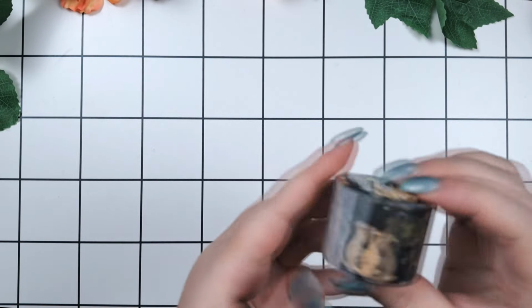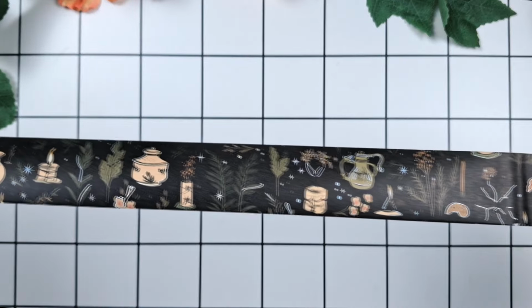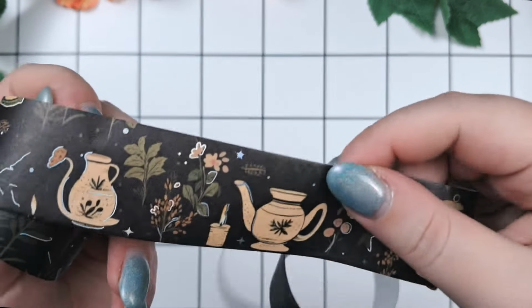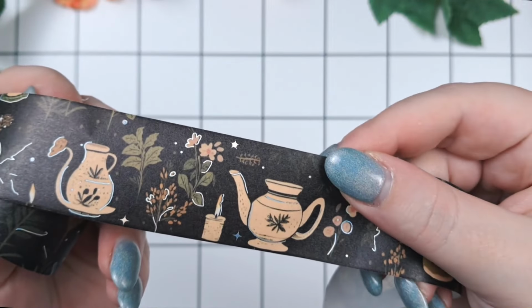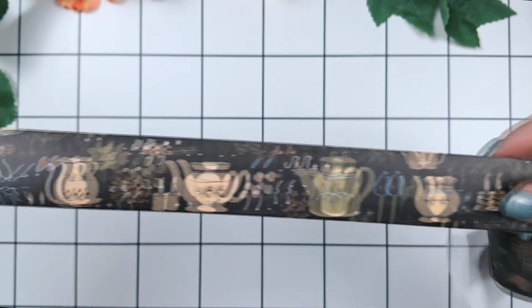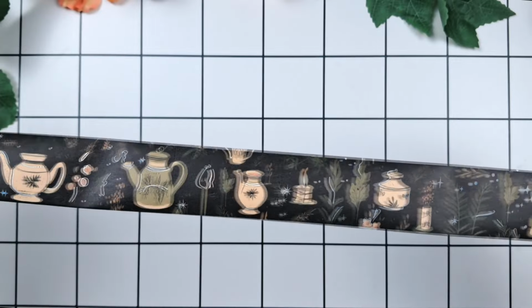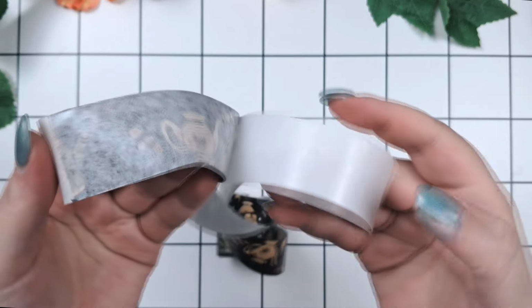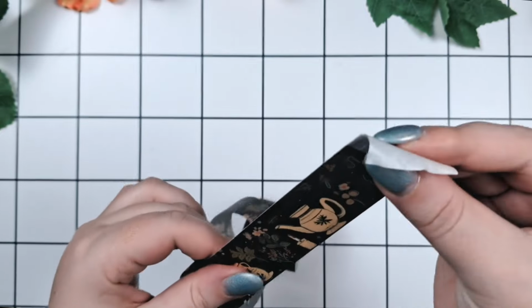The last tape for today feels like it belongs into one of the Kingfisher stories. Dark but cute and whimsical. There are also fold details and it has a backing as well, which to be honest is not my favorite thing because the tape gets constantly unrolled and my drawers are then a mess.